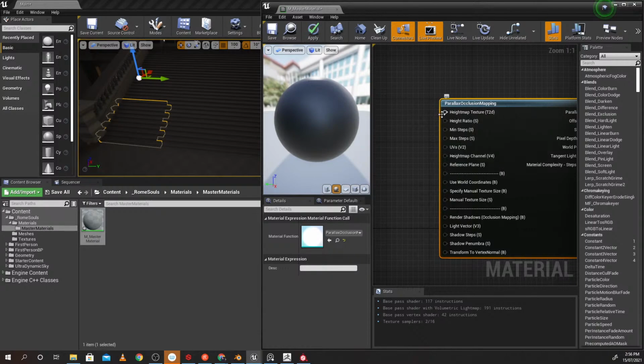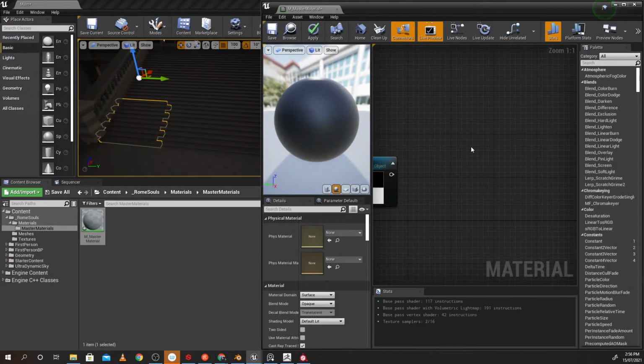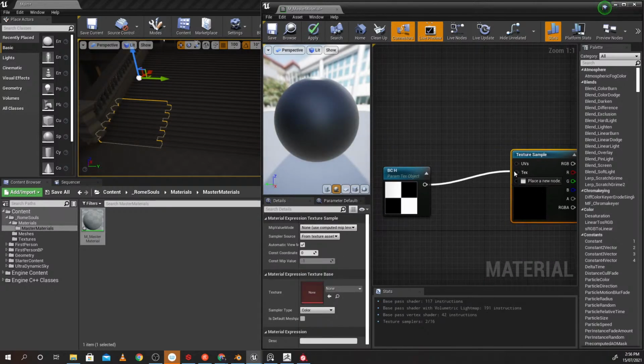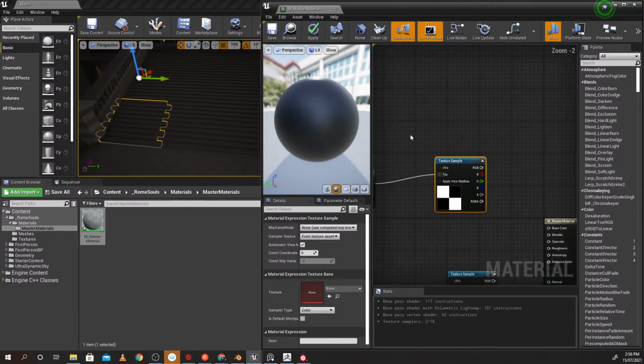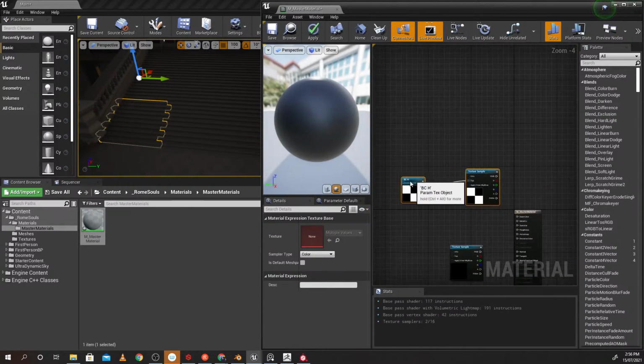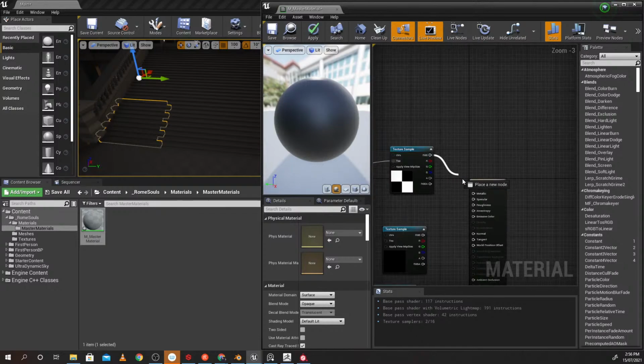Actually, I won't set that up for now. I might do it later on. Just move a little faster. Just plug that into here.